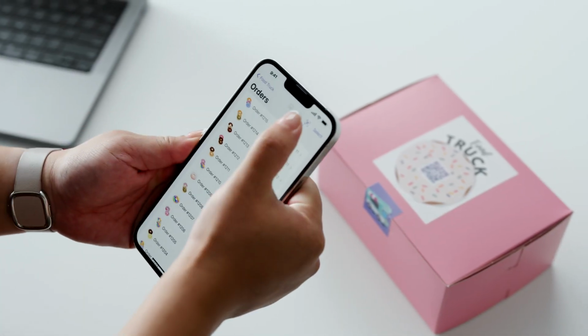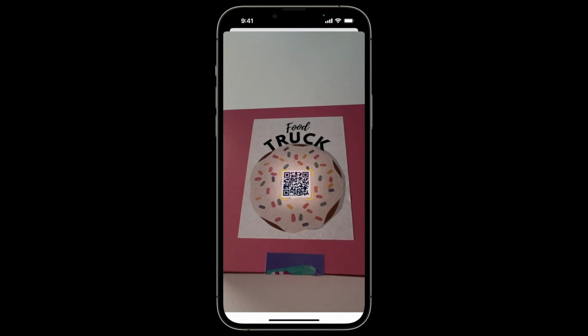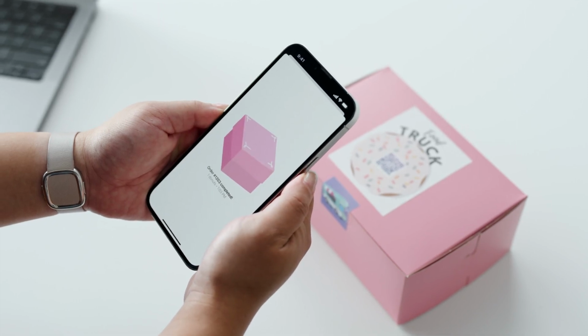Now when I run the app, this brings up a view controller with the camera view, and I can see the guidance and the reticle view, highlighting the QR code. When I tap on the QR code, I can see my scan was a success and the donut order is confirmed. And with that, my hashtag free donut delivery is on its way. With VisionKit, the new live text and data scanner APIs easily allow you to bring these powerful vision capabilities to your app. And now, back to Susan.